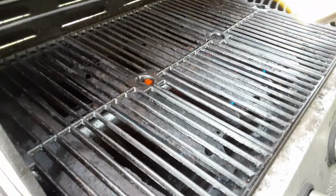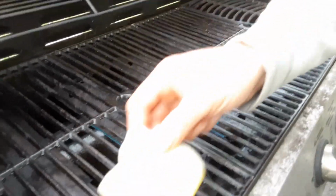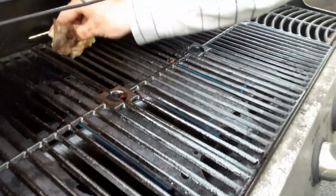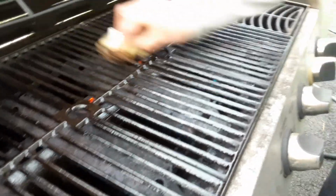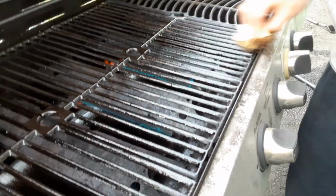Quick chef secret. Get a nice paper towel with some olive oil or a dirty towel and just brush down the grate. We're going to let that cook off for about 10 minutes to let the grill base get nice and hot.